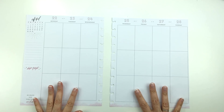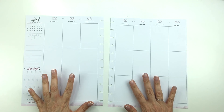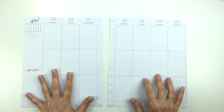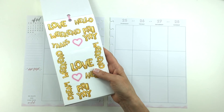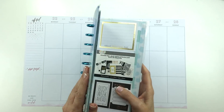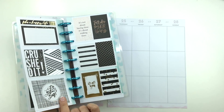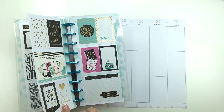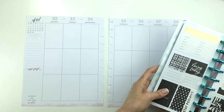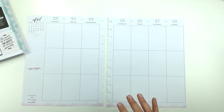So what I thought I would do this week — and as you guys know I don't really do any pre-planning before I sit down to film a video because I want you guys to see my process — but I did decide I'm going to do a black and white theme and also bring in some of these fun balloon word stickers. Last week I used this tiny sticker book that I had made with all these tiny sticker pads and I saw that I have a lot of black and white stickers in here. So I think I'm going to use these — maybe some black, white, and gold. I'll just start and figure it out as I go along.